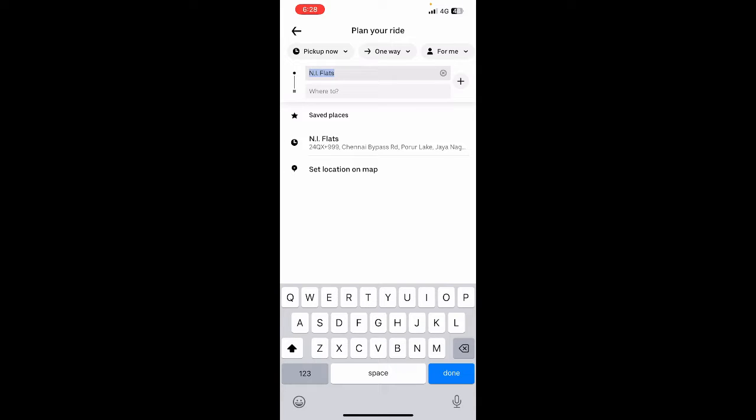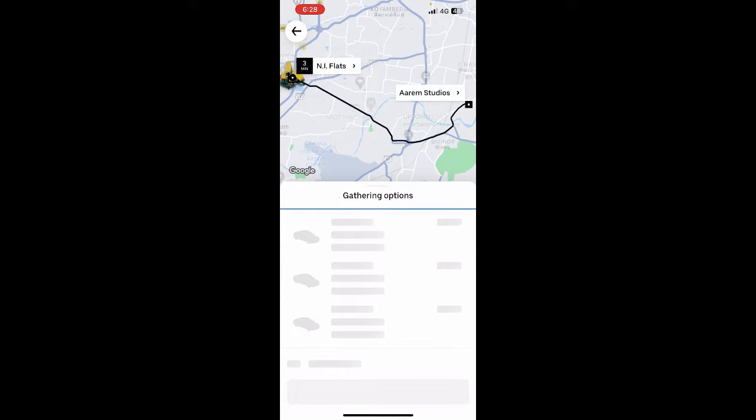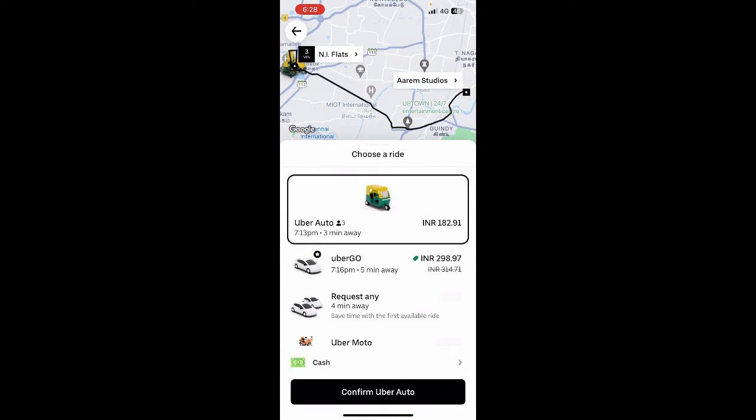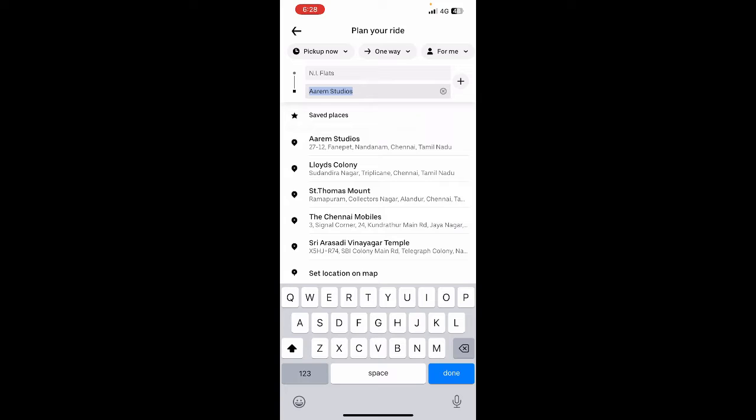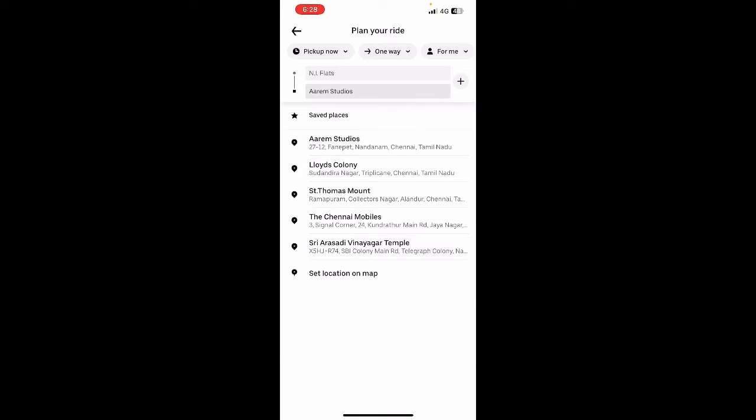And then once that's done, click on the Where to option, and that's where you choose where you want to drop off, the drop off location. You can just type it or choose whatever dropping location. And apart from that, if you go back, you can also schedule a pickup. If you click on here, you can schedule for right now, or if you want to schedule in advance, and if it's a one-way or two-way, you can select those details as well.